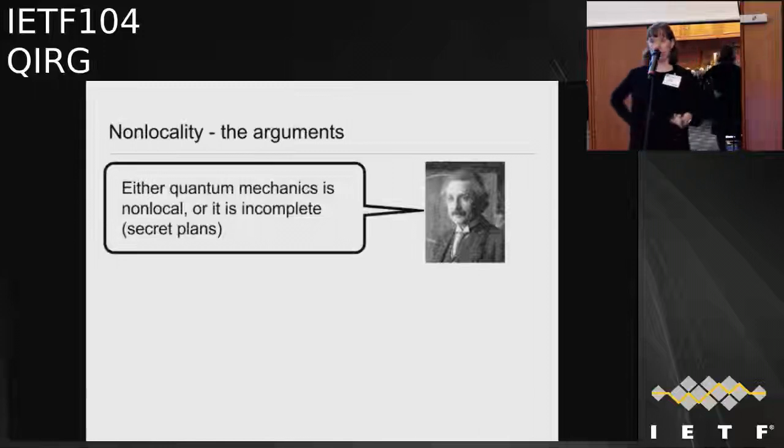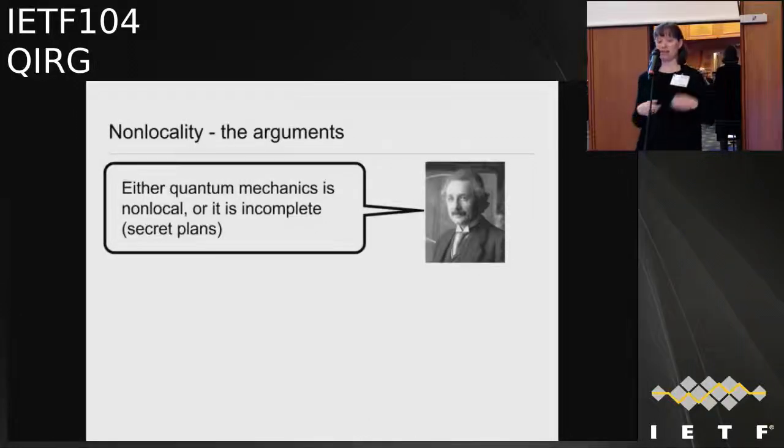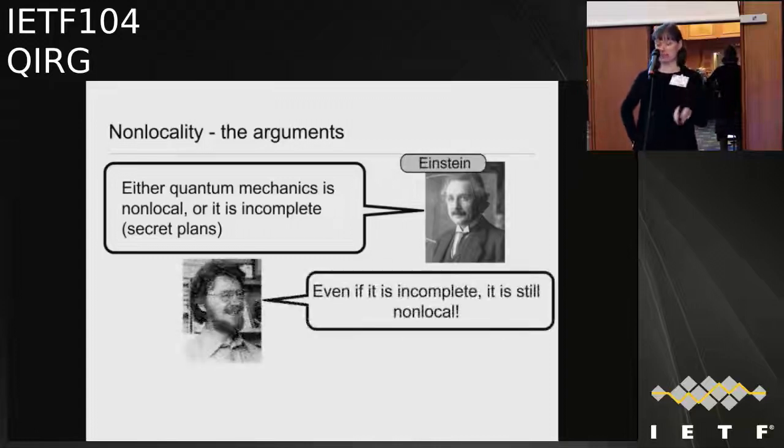There's a key paper by 3 authors, one of whom was Einstein, in the 1930s, with the very famous claim that either quantum mechanics is non-local or else it is incomplete. And somehow, you could imagine that maybe Einstein was hoping that in the future he would be able to fill in this hole. Later on, in the 1960s, John Bell, a Scottish physicist, comes along and points out, looking back at Einstein's paper, that even if it is incomplete, that does not get you around this non-locality.